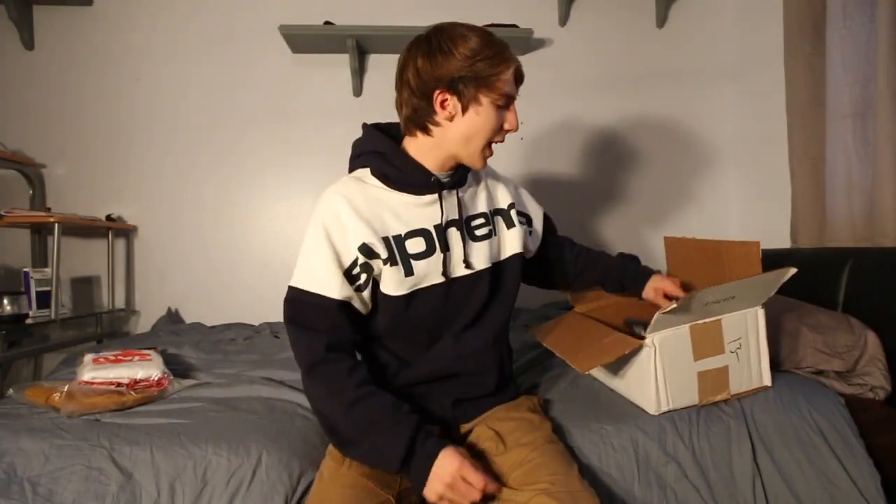The next item I have is this camp cap. It's in more of a navy color and it also has a zipper on the side of it, which I'm not really sure why it does. I'm not sure the point of having a zipper on your hat is, but I guess it'd be okay for hiding stuff. There is also a different type of tightening strap on the back — more of a buckle. This is also an item I'm going to be keeping, and it kind of goes with what I'm wearing right now.